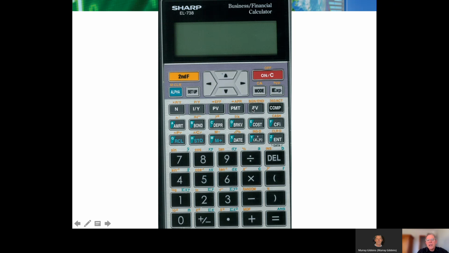But what could happen, you might get a question that says, I know what it's grown to. So I know what the future value is. I know what the present value is. And I know what the rate is. But how long, if I want to have $5,000 by investing $3,000 and the current rate's 3%, how long is that going to take me? So you put in what you do know and compute N to find how long.